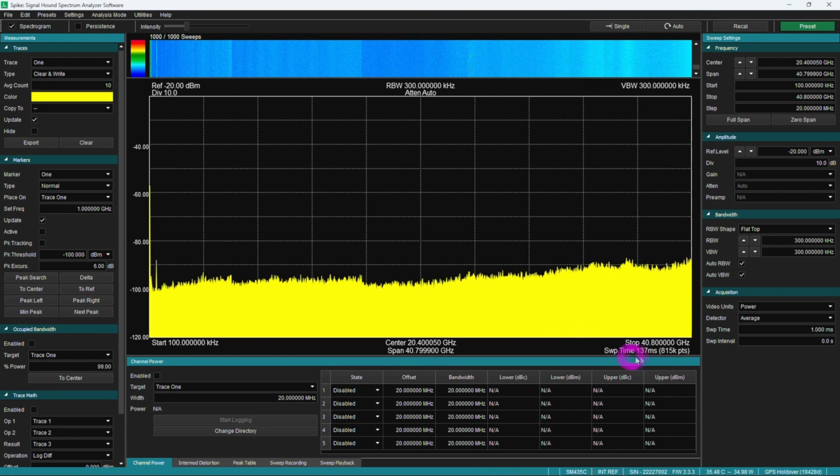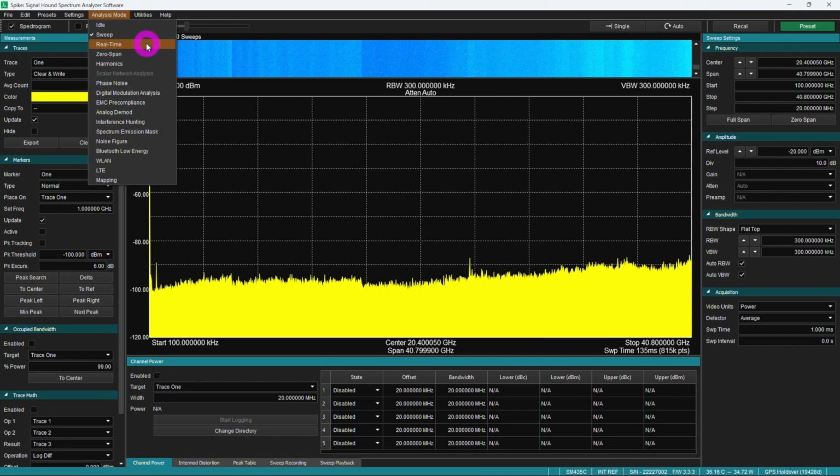Now notice, as I said, that this thing now stops at 40.8 gigahertz, not 43.5, as we discussed why that is, and that's because this one has the IF option. So we have the complete sweep here, and every once in a while you see a small activity, and that activity is the radar. And these are 4 microsecond pulses. It's not surprising that we're not catching them all the time, but every once in a while there will be something. But let's go ahead and change this and put it into real-time mode.